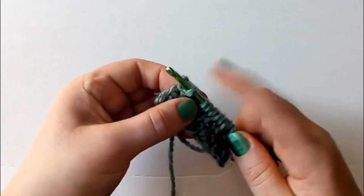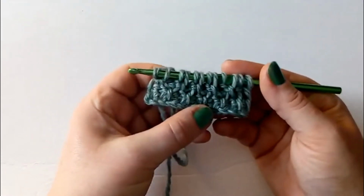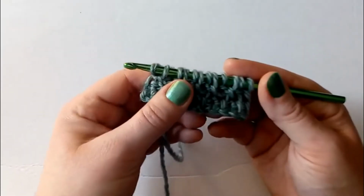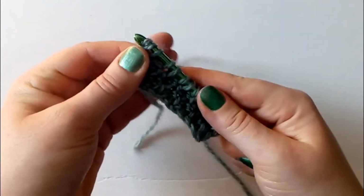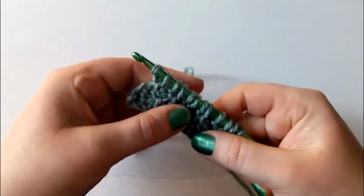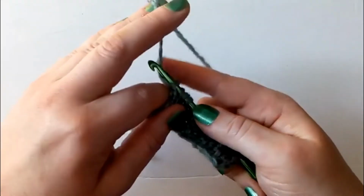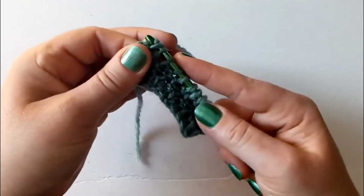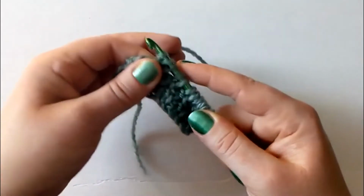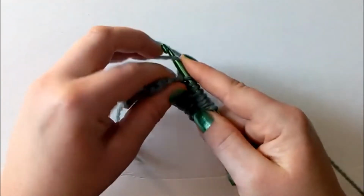And now we need to chain, get off, chain 1, but if you see, pattern, yay! So chain 1, yarn over and pull through 1, and that's taken us up 1 level, just up. So next we need to take these off. So we yarn over, pull through 2, yarn over, pull through 2, yarn over, pull through 2. Isn't this the easiest crochet ever? Just yarn over, pull through, and you've done an entire row.